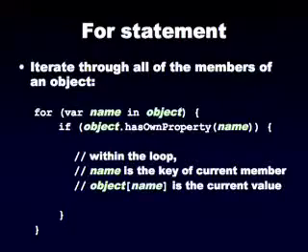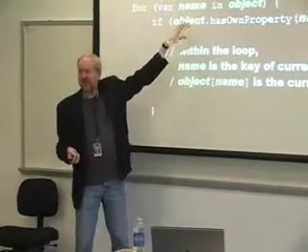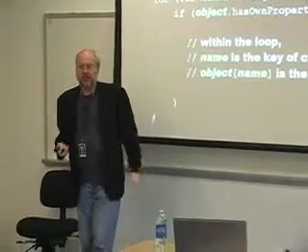There's also a special version of the for statement, which is for objects, which allows us to iterate through all of the keys that are in an object. The syntax is a little bit different. We say name in object, and for each iteration through the loop, name will be set to one of the keys from that object. Unfortunately, we'll also go through all of the keys of all of the objects that this object inherits from, which is usually not something that you want.